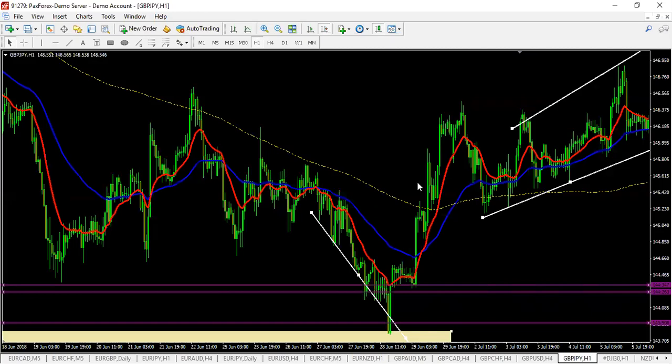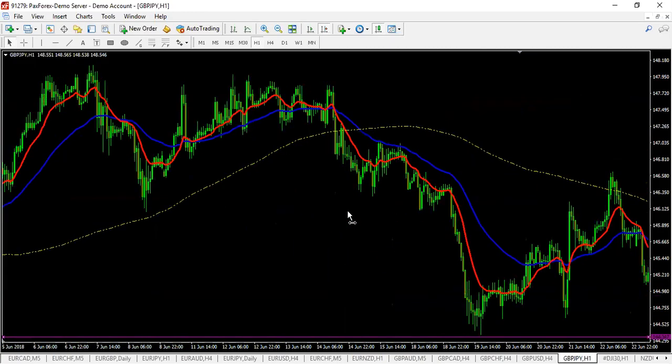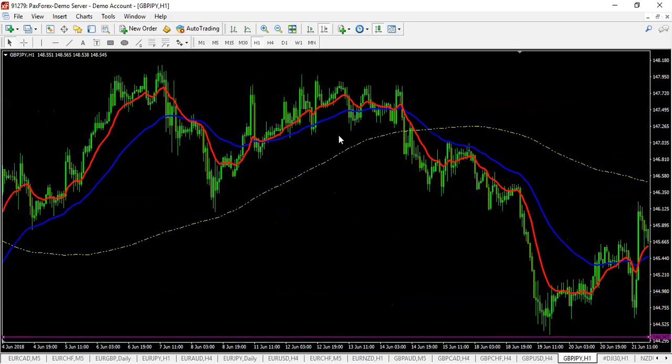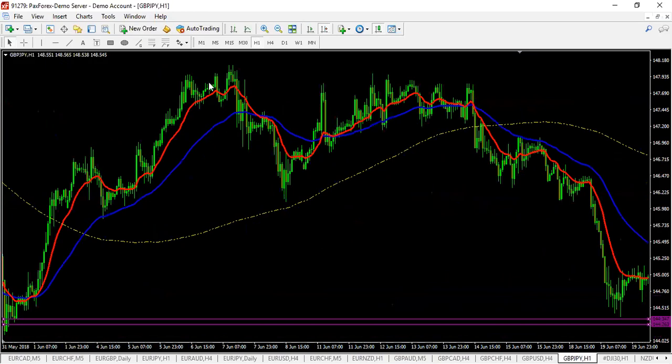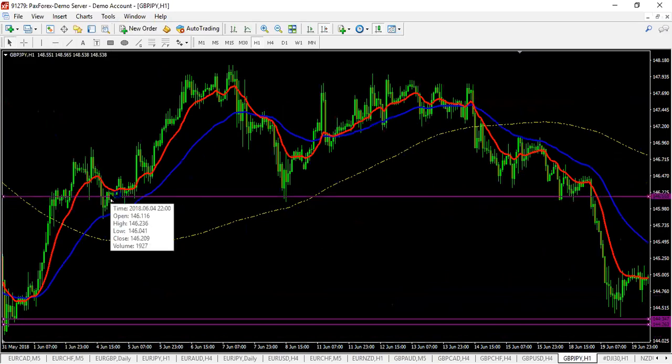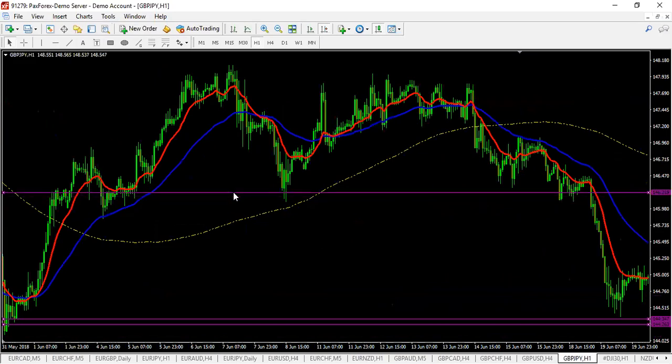Let me see if I can pull up a cross just to show you. All right, so these are pretty close together, so that might not be the best example. Okay, so here we go. We got 14 over 50. We got a cross there. Obviously, if you're looking at this area here, we can already see right off the bat the support area here. All right, that's easy. Anybody can pick that up with support. Okay, right in this zone. See all this consolidation here, and it's over here as well.